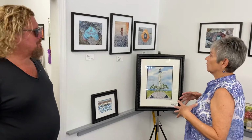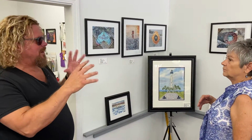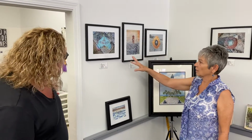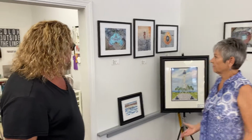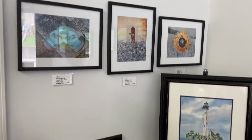So something that people have seen for a long, long time, now all of a sudden we get a different angle and take a picture, and this is a fire hydrant from the top. Some other type of water valve. I'm not sure what they use it for, like for the fire department. So that's the photography part.